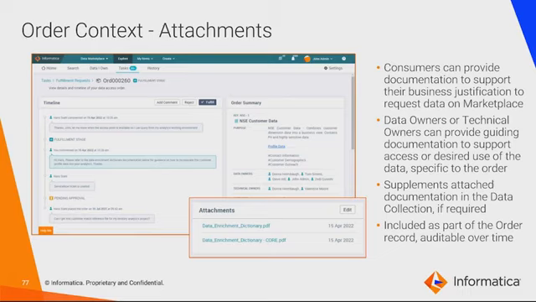So that additional enrichment facilitates collaboration between producers and consumers so that everybody's on the same page about exactly what data they need. And then on top of that, the attached content becomes included as part of the Marketplace order and consumer access grant. So this is auditable over time. So if you need to see, okay, well, what basis did I actually provide this content to the consumer? Well, that information can be provided right there in the order. You can go back and take a look at that.